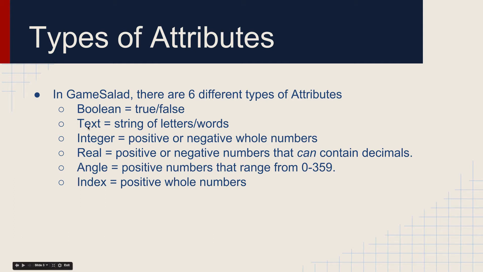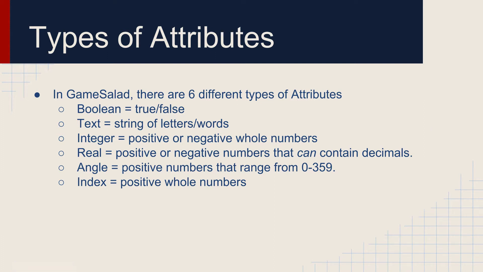Next we have the text attribute, and the text attribute can hold a string of letters or words or paragraphs, or you can write an entire letter in this attribute. I love using text attributes, especially for word games, because you're dealing with letters and words and checking words and everything like that. We also have the integer attribute, and integers are positive or negative whole numbers. They cannot hold decimal points, so if you want to have decimals inside of your attribute, you're going to want to use a real attribute.